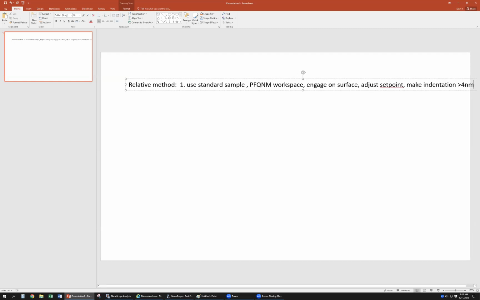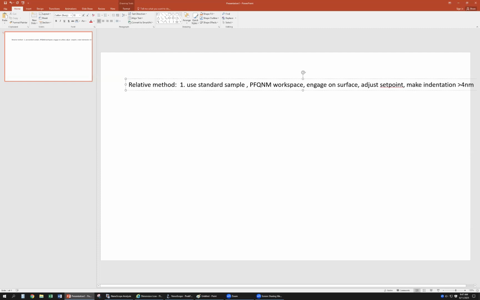So we check the indentation channel. Not indentation channel, deformation channel. Deformation and indentation are the same, but the value is a little bit different. For older version software, it's the deformation. For new software, it's indentation.